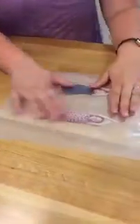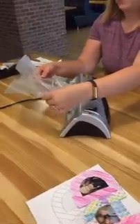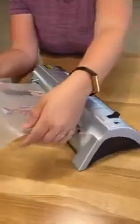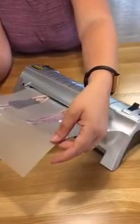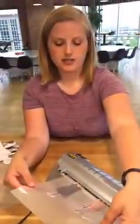So you just fold them into the laminating sheet, and then you stick the laminating sheet into the laminator, the fold first. And since I have multiple things in the laminating sheet, I just like to hold it until it has grabbed both things so they don't slide around. See, at this point, I can let it go and it's just gonna hold it. It's really nice.